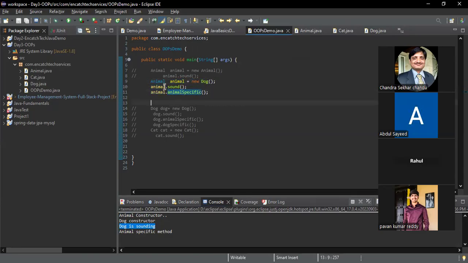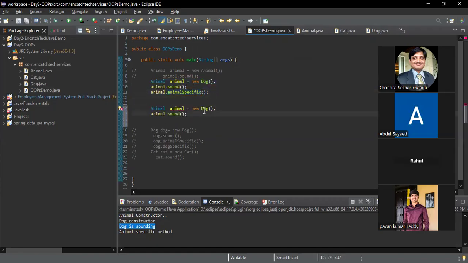The same way, I'll do it for cat now. Animal reference is already used right here, so I'll keep it as animal one, animal two, to make it clear.